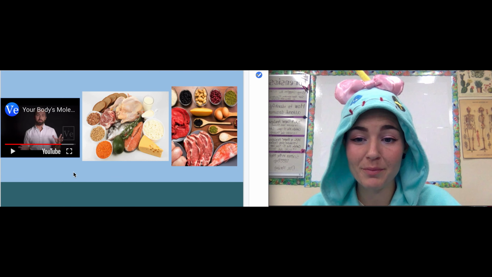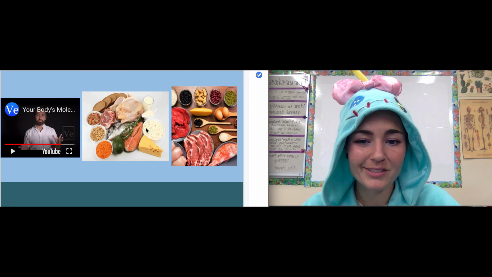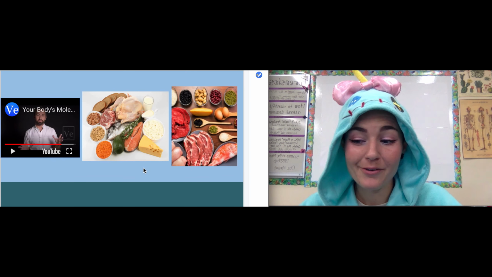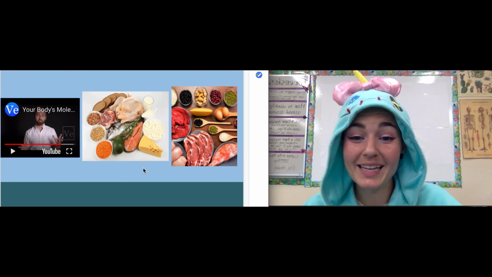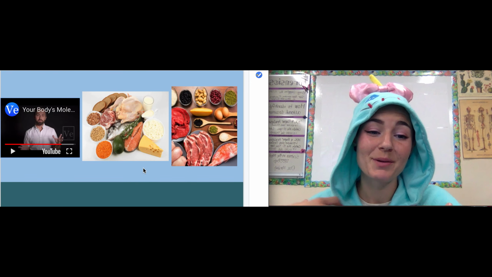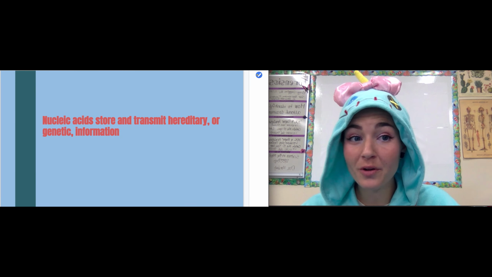These are foods that commonly have protein in them. So beans, nuts, legumes, a lot of things that have fats also have protein. So protein is important. Protein is kind of what allows our body to do the things that it needs to do. Protein doesn't just make you strong. Protein builds DNA and helps our muscles contract and so many other things in the body. So that's protein. Okay, and then let's move on to the last one, nucleic acids.